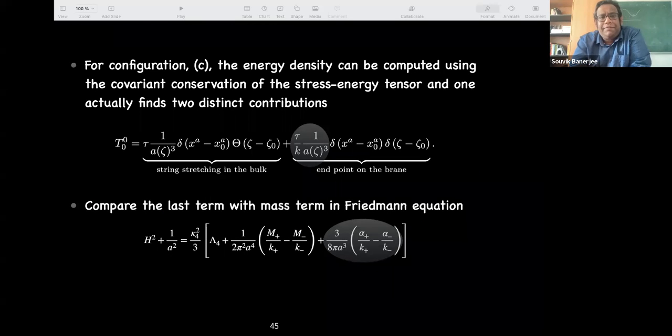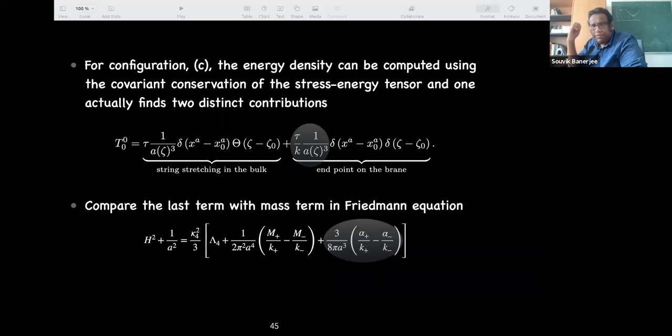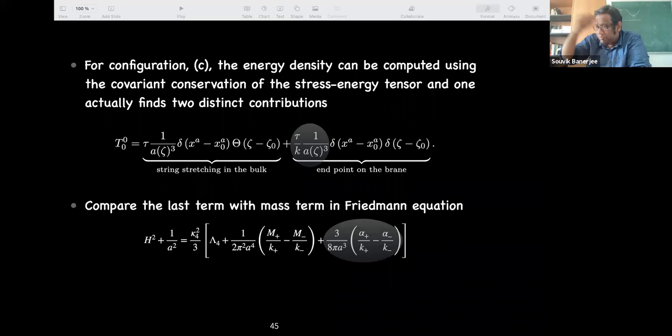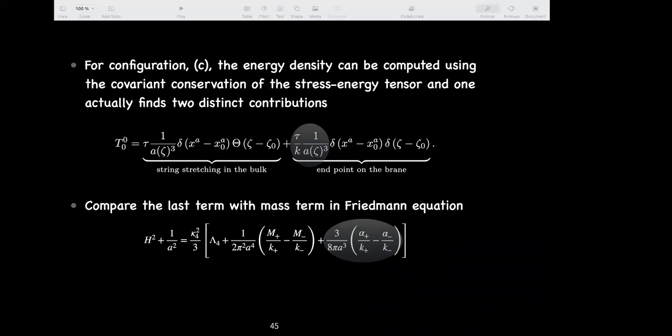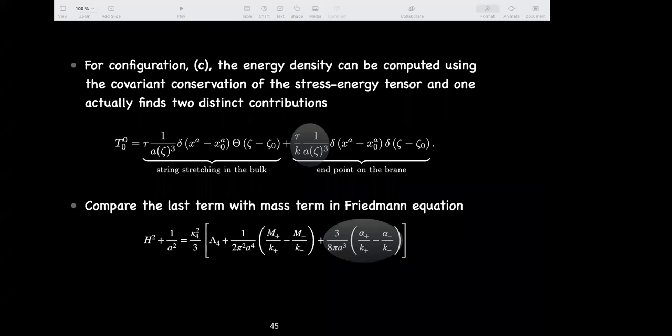As I said, the string will have two effects. Think about a single string stretching from, say, a point xi equal to xi naught, extending radially. If I consider the bulk conservation of the stress energy tensor, there will be two contributions. One is because the string is stretching in the bulk. The other is because the string is ending at a point. If you are familiar with standard holography with quarks and so on, we know that this is associated with a Wilson line, a line which is ending at a point, or you can also think of a geodesic ending at a point. You can think of a massive deformation right there. This is related to the non-normalizable modes, because these are deformations which deform the boundary metric.